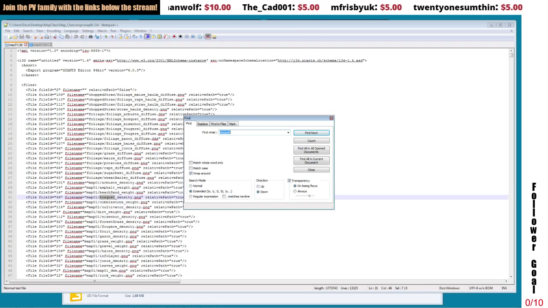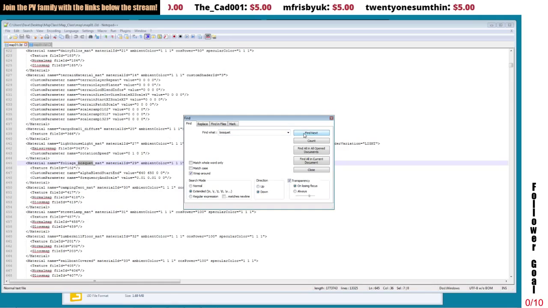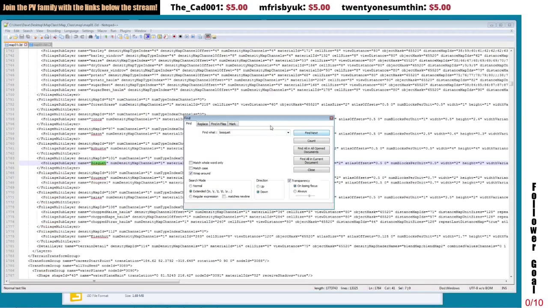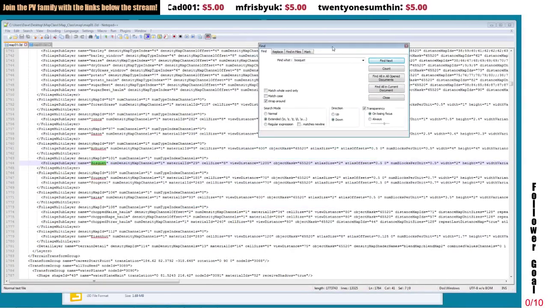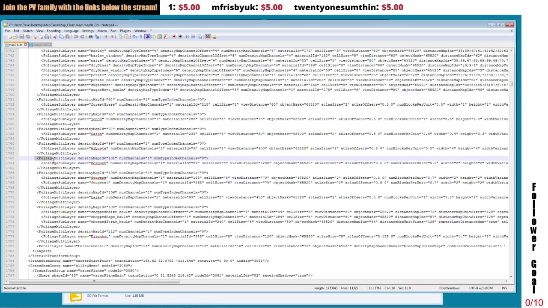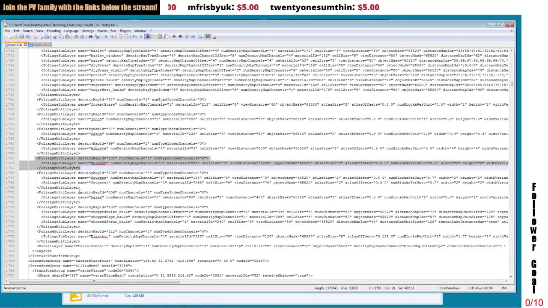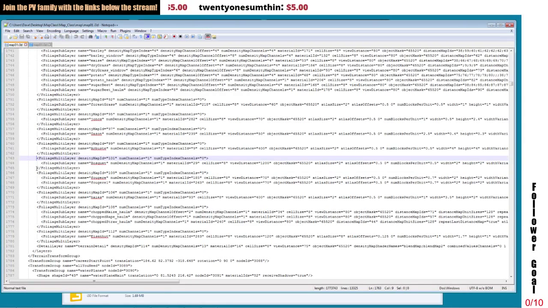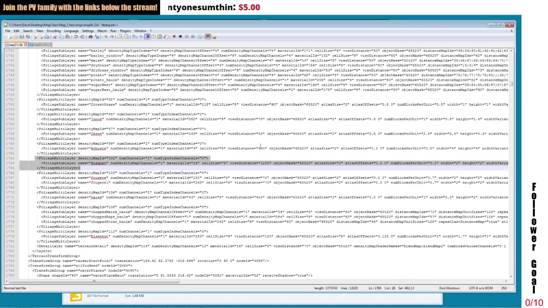and keep tabbing down. You can click Find Next or keep hitting Return until you get to the area that has the foliage multi-layer section right there. The starting part of the section begins with this caret, and the caret with the slash after is the last part. So that's the part we're going to need first.